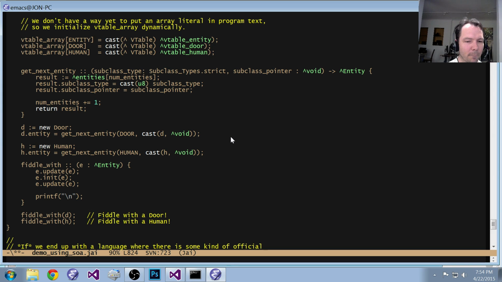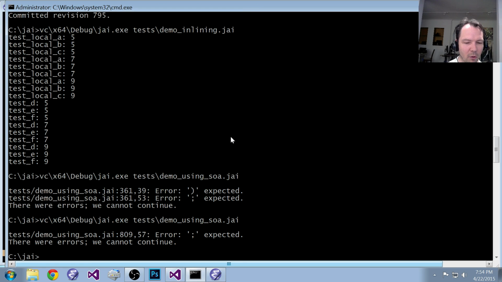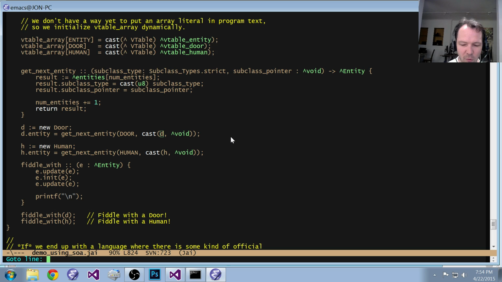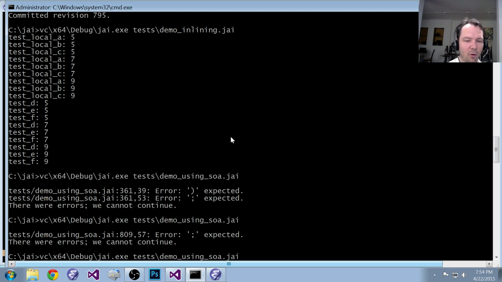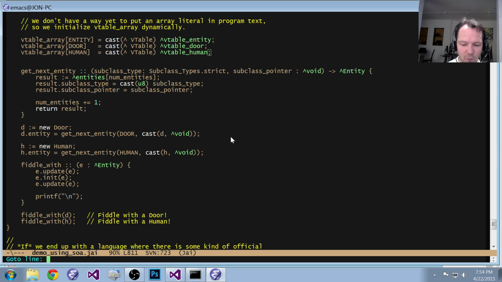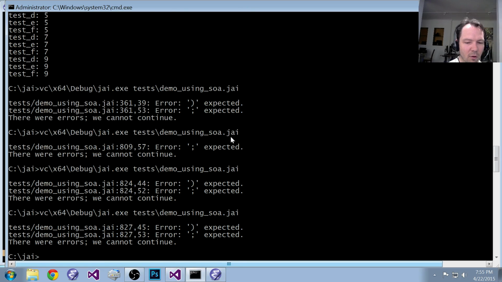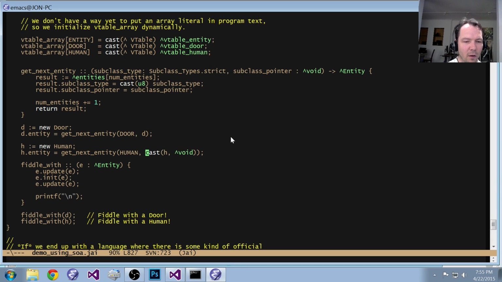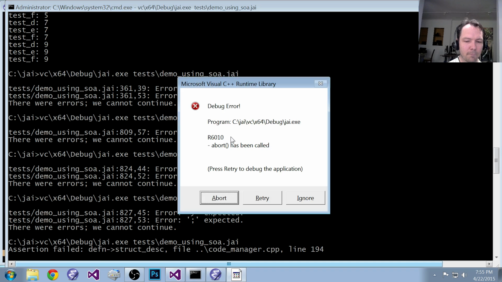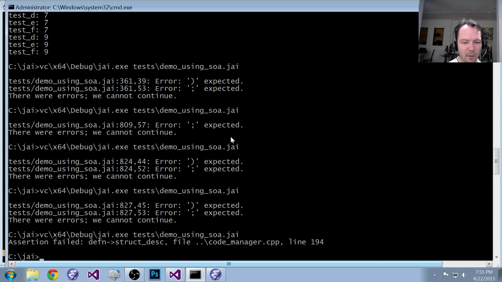Oh, this is interesting. So the void pointer rules got looser. I figured that since most of the language is a lot stricter, whenever you have void pointers, it's okay to autocast because that's what you want for void pointers, and it's very intentional. So I think I can just get rid of that cast. Yeah, because you'll autocast to and from pointer to void. Oh, now we have the same problem. All right, well, that's fine. I can debug that later.